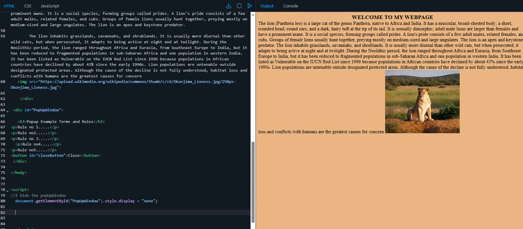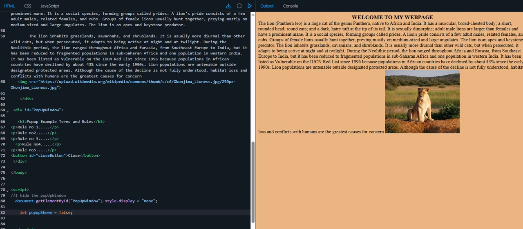For this I will create a variable let popupShown, and initially I will put it to false. That means when the browser is loading my web page, initially this popupShown is false, because initially this pop-up doesn't appear.